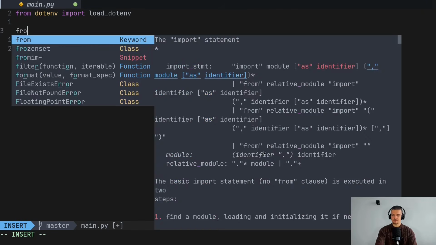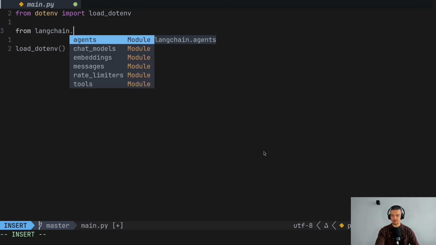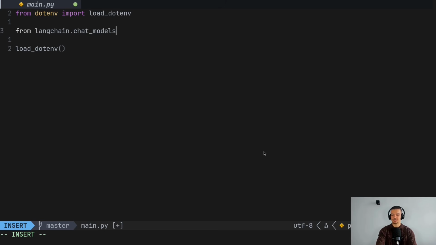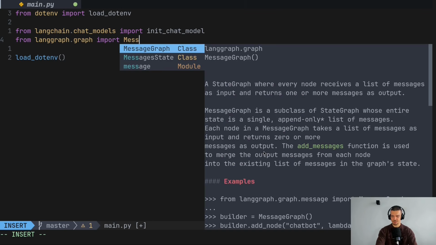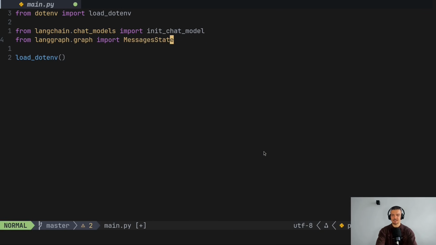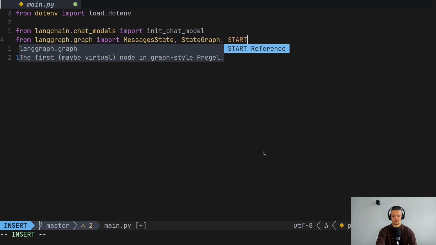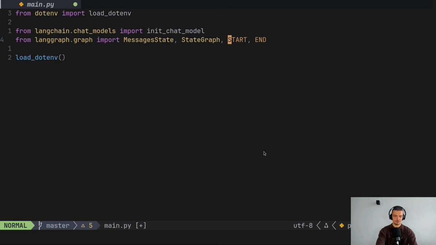And then we can import from LangChain. This is now not LangGraph, but we need to have a chat model. We need an LLM behind the scenes to do the intelligent work. So I'm going to say from langchain.chat_models, I want to import the init_chat_model function. And then from LangGraph, I need a couple of basic building blocks. So I'm going to say from langgraph.graph, I want to import MessagesState. I'm going to explain in a second what the state is and why we need this MessagesState class. Also the StateGraph, which is going to be the graph itself, the main thing that we're building in LangGraph, and the two states that I talked about, which are uppercase START and uppercase END. These are two nodes that are going to be available by default, the starting state and the ending state.